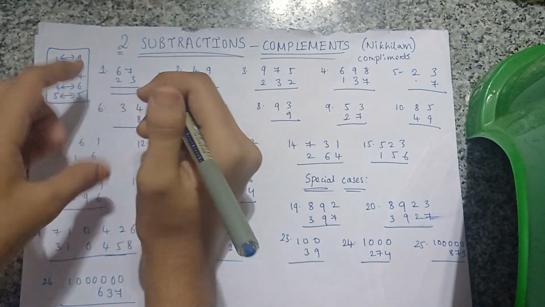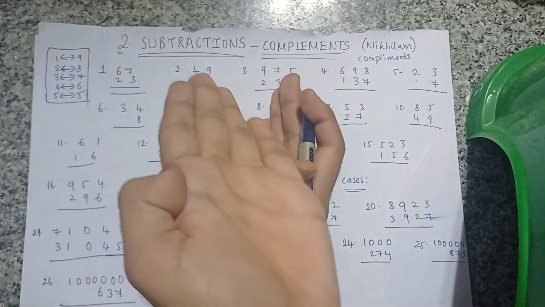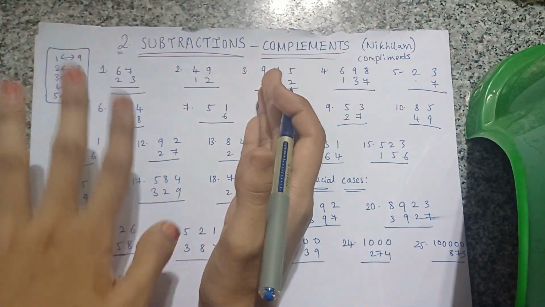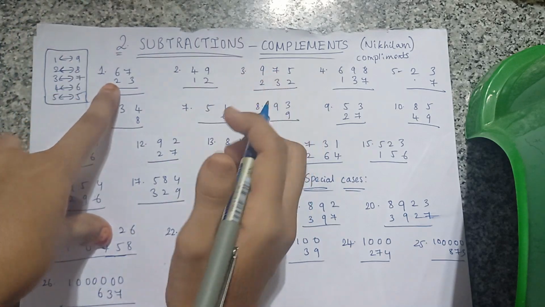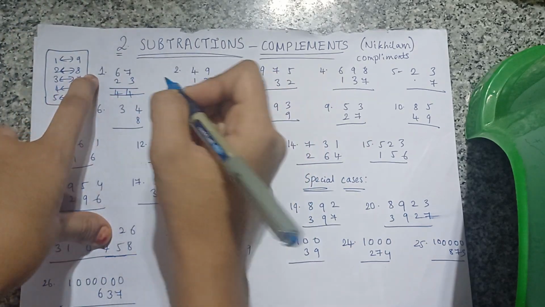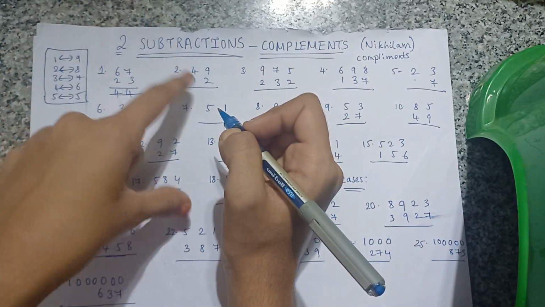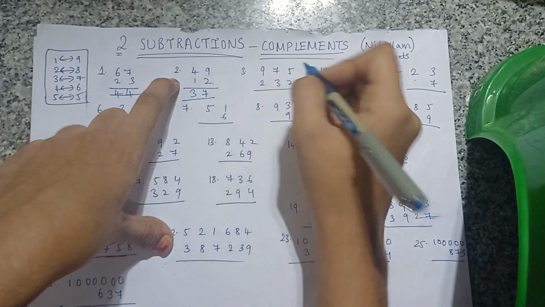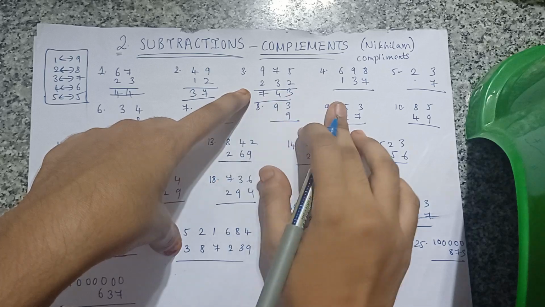For match combination, remember one thing: here we have to subtract from left to right, not from right to left. This is different from normal subtraction. So we subtract from left to right. Now 6 minus 2 is 4. Now 7 minus 3 is 4. So 44 is your answer, as this is a match combination. Now 4 minus 1 is 3. 9 minus 2 is 7. 7 minus 3 is 4. This is how you subtract in a normal way.